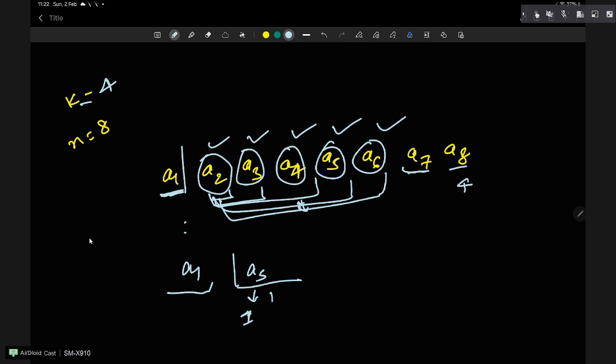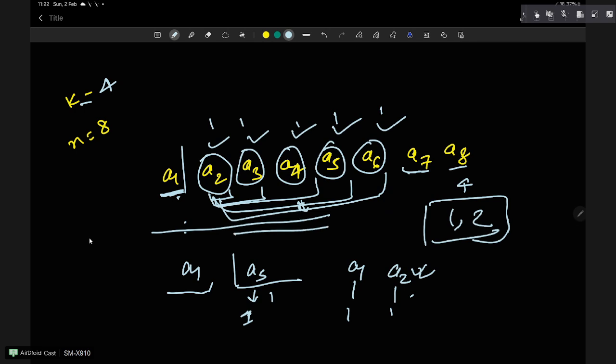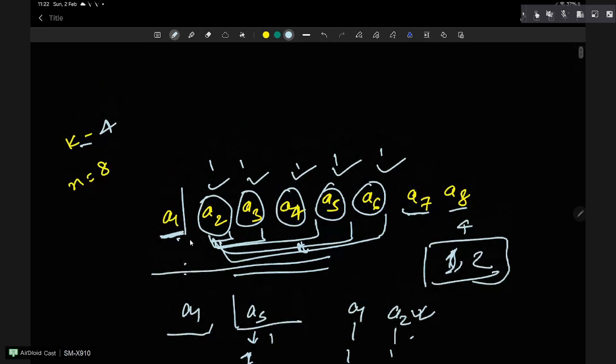If every element is 1, then we can't do anything; we can partition any way we want. A of 1 will be 1, but A of 2 will be 1, so we can return 2 as the answer. So the answer can be 1 or 2, and we have to check based on this condition and return.